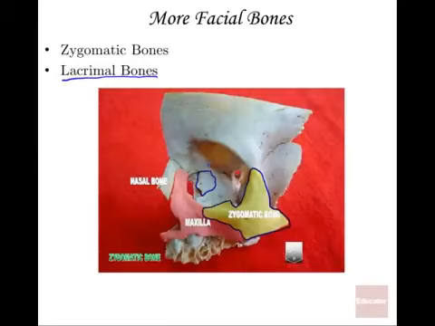Lacrimal, like the word lagrima in Spanish, which means tear, comes from the same Latin root. They're tucked into the sides here. You actually can't really touch them because they're on the sides of your eyeballs. They have that name because they help drain tears from the eye area down into the nasal cavity. So this does connect into the nasal conchae through a little passageway there, and it's brilliant how that works. Some tears do emerge out of the eye down a cheek, but other tears can drain into that lacrimal bone passageway.